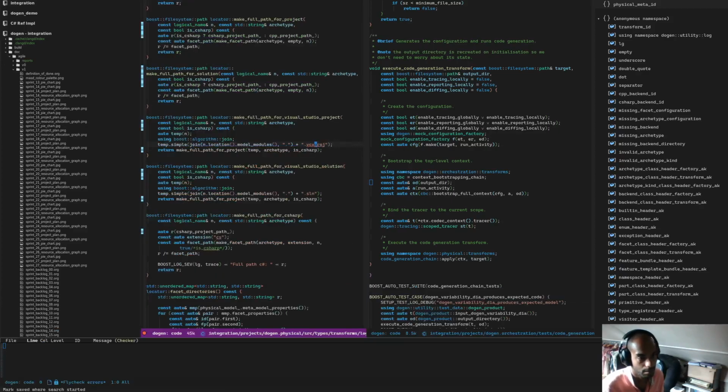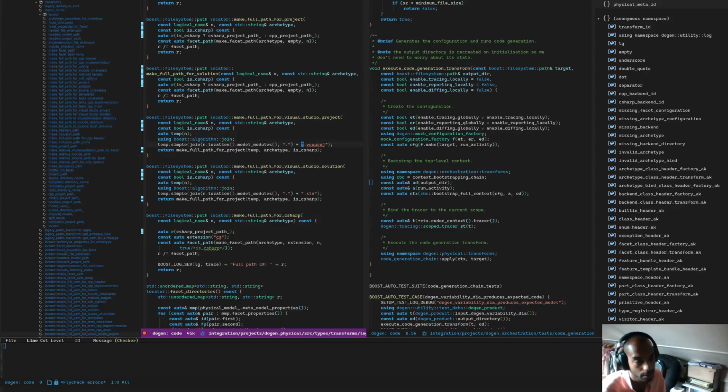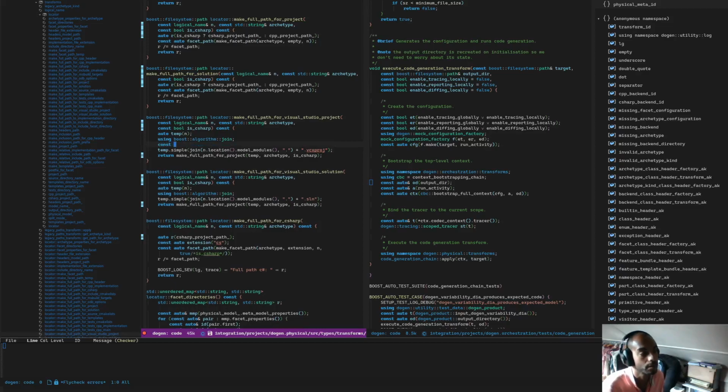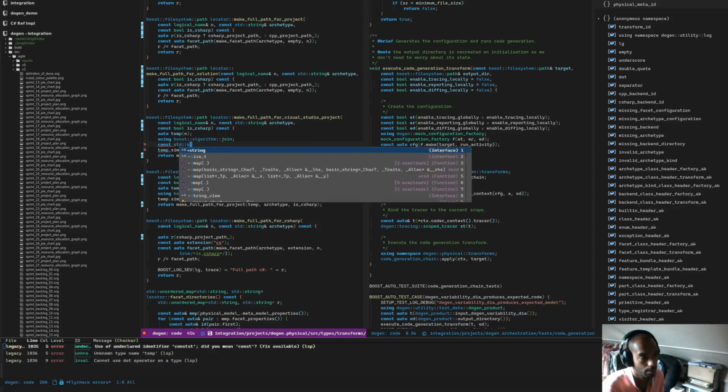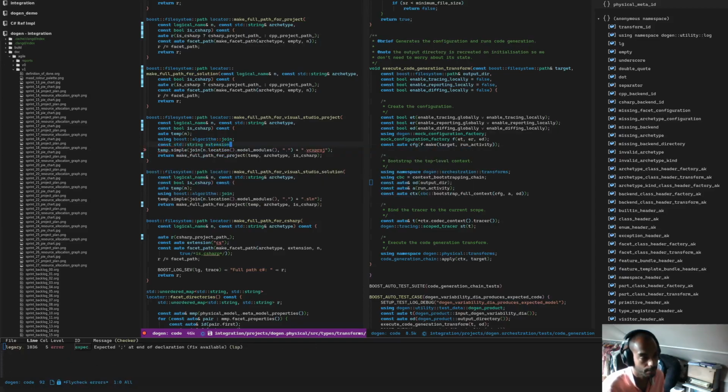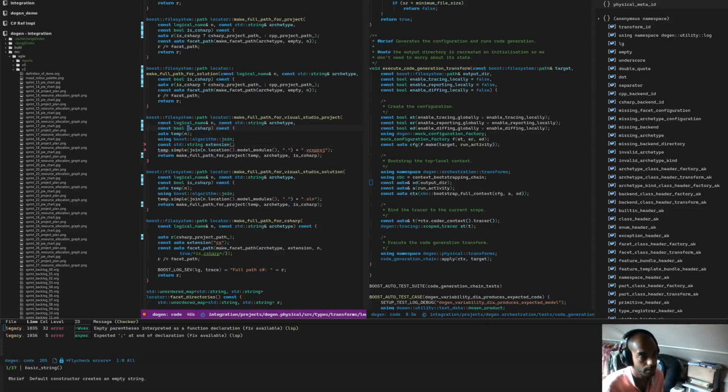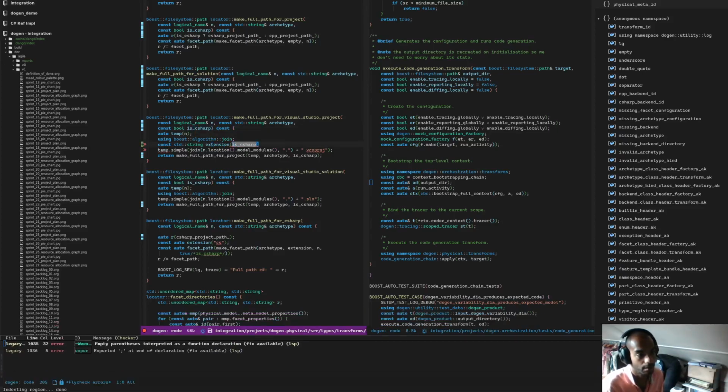ECS. We need to say we're joining a whole lot of things here. So if we should say something like this, const auto, or const string even, extension, and we will initialize this as follows. We'll say if it is C#, then we initialize it one way, and if it's C++, then we will initialize it this way. And here we'll just pass the extension.